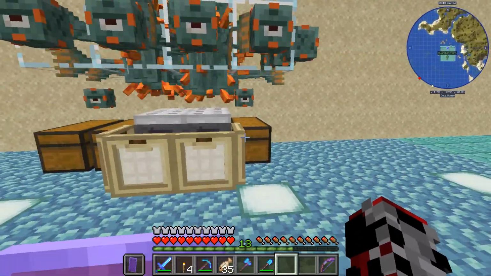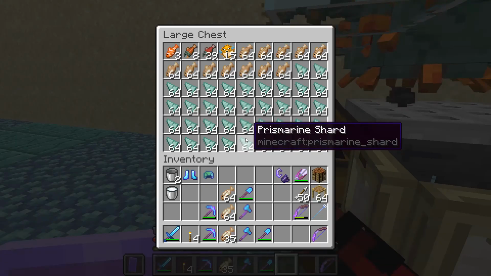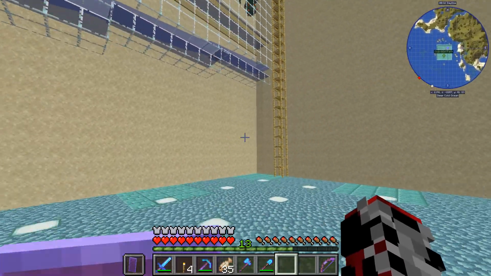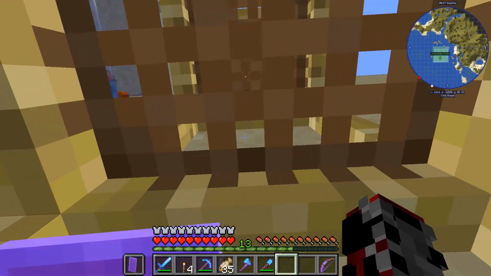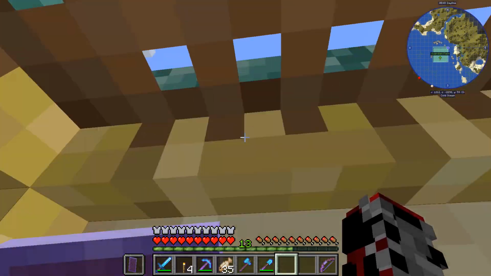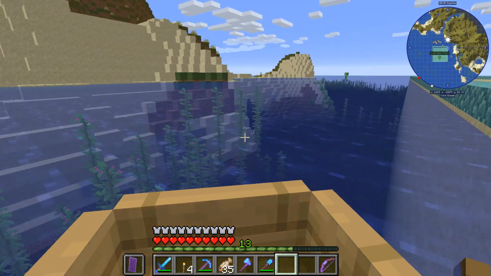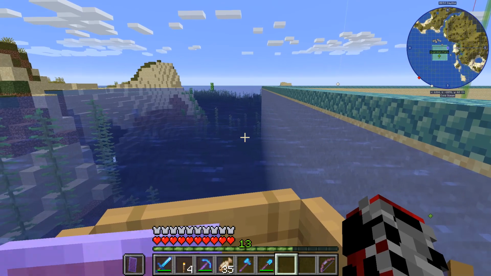Now, let me show y'all something. Yeah, not much in there. Lilith likes the bomb. But now, back up here, get our boat, there we go. Alright guys, now we're going to head back to base, and I will see y'all when we get there so I can let y'all know what we are doing today.